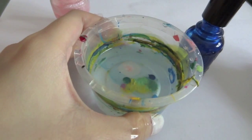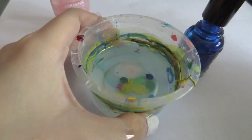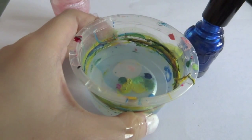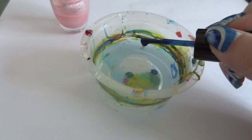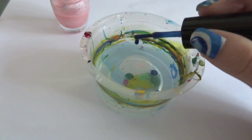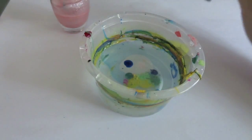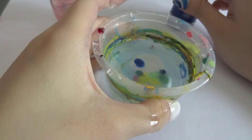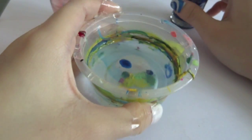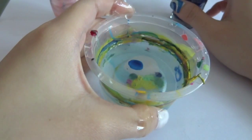I drop another color into the first ring and it will form a second ring. But if it is too slow or takes too long to spread, you could swirl it around like what I showed there. Once there is enough color from the second drop, feel free to drop the third color so that it will form the third ring. In total, I drop about 4 or 5 drops of nail polish.